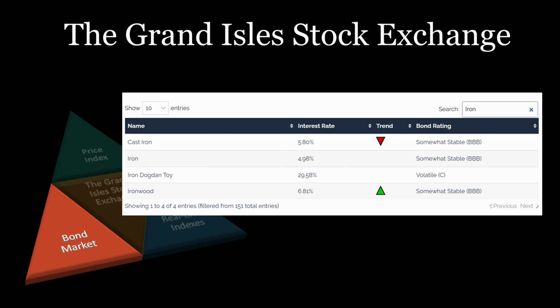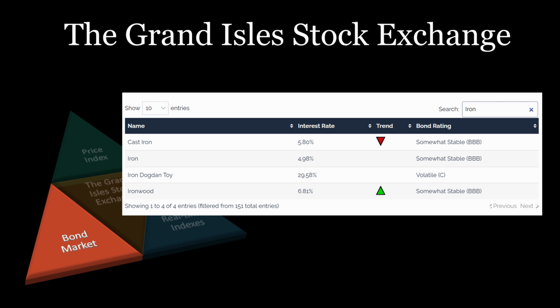No arrow means they are staying about the same as they were before, or that the volume of this item is too low to be reliable. Trend is a measure of how much risk that you want to take in that market. In iron's case, which has no arrow next to it as of recording this video, it means it's staying pretty consistent. But if I invested in cast iron, on the other hand, where there is a red arrow, it means that I'm investing in a market that is becoming riskier. So when you're making decisions, it depends on how much risk you want to take when you're making your investment.